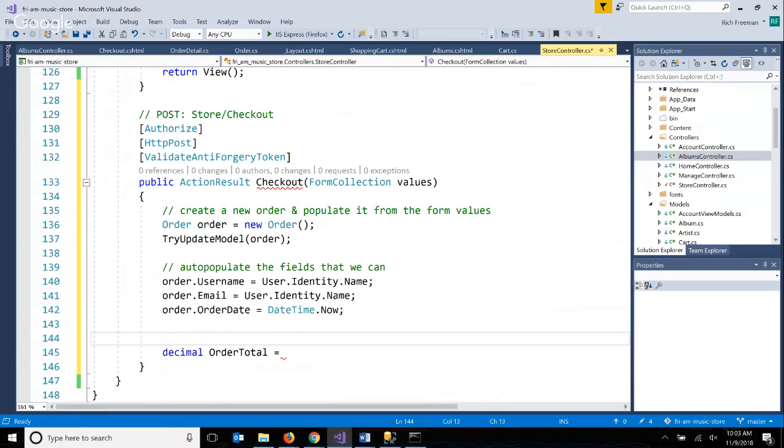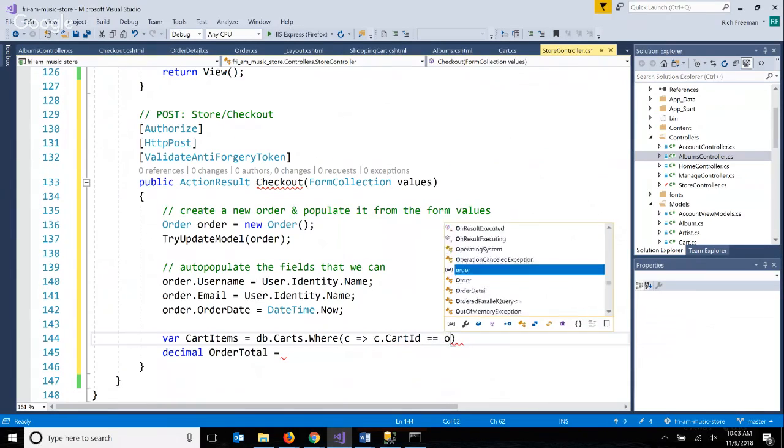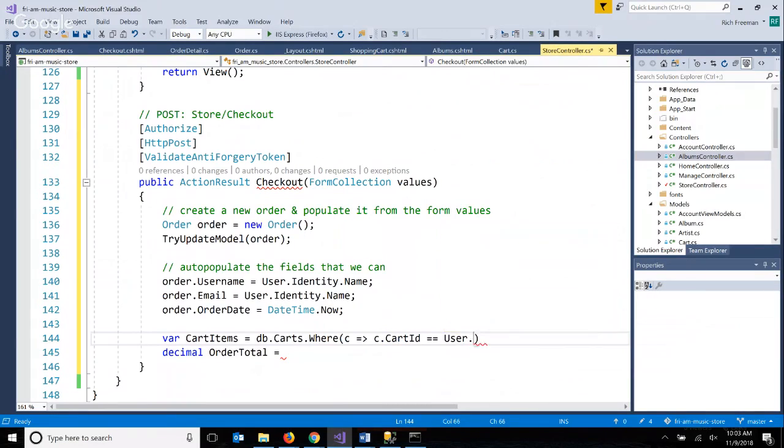Hang on. First we'll have to get the list of items in their cart. We're going to go and get the list of items for this user.